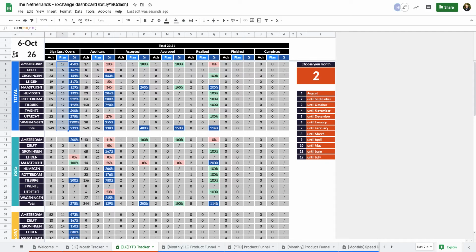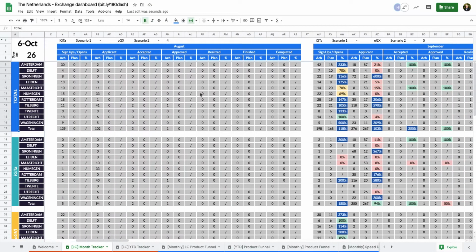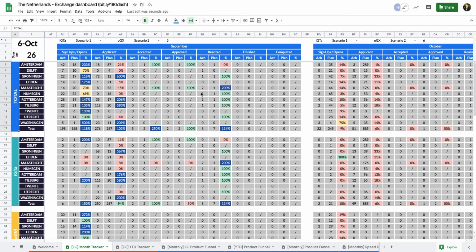Maybe we have a really good month and another month is not that good, and at the end it will average out a little bit. Now, it's always important to push for plan achievement in each individual month, because there's a thought behind why we plan for 6 opens in September in IGT, for 4 opens, and for 21 opens in October. There's a thought behind this, and this way we are trying to align our national timeline in the Netherlands with the global timeline of the entities we're working with. So it's very important to always try to achieve your plans in the month.